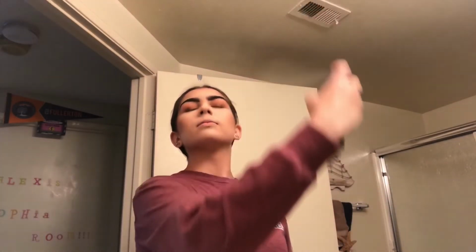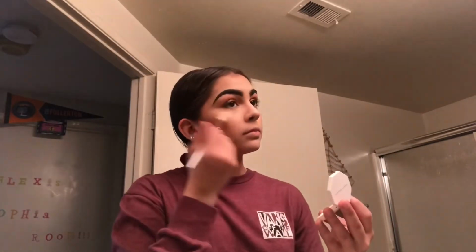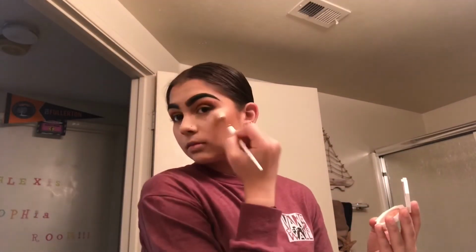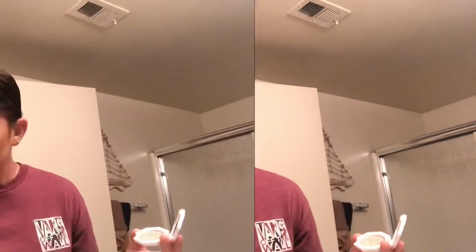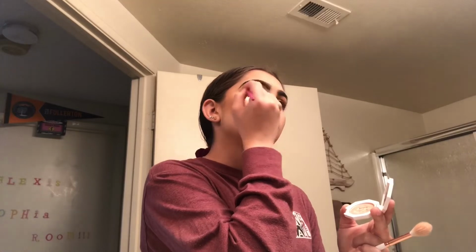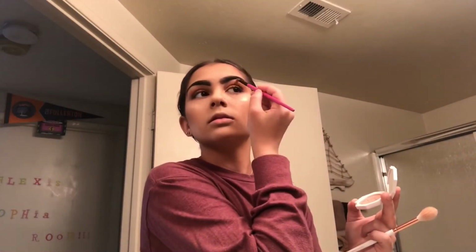Then once I'm all done with my face, I just use the Urban Decay All Nighter setting spray. And I take my Fenty Beauty highlighter in Hustle Baby and I apply it. And then I just take a small brush, a little tiny round one, and I apply it on my eyebrow bone. And on my nose.